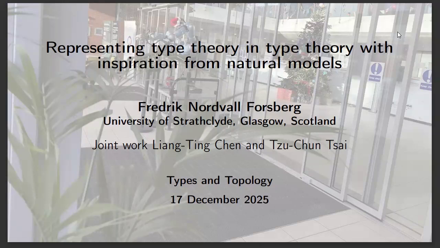And one day I actually met Martin in this foyer over here. And he asked me if I knew anything about how to represent the syntax of type theory in type theory. Because he said that you had a nice model, which I think must refer to the cubical set model that you developed together with Thorsten. You said that, oh, I've developed the semantics, but now I don't know how to actually do the syntax, so I can prove that it is a semantics of type theory. So it would be a lie to say that I've pondered this question for 10 years, but I'm not coming back to it with this talk, at least.